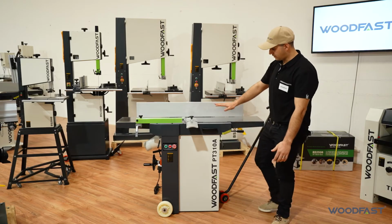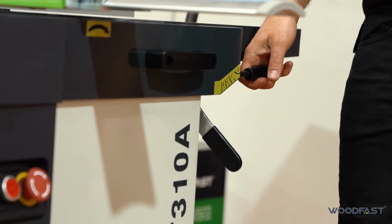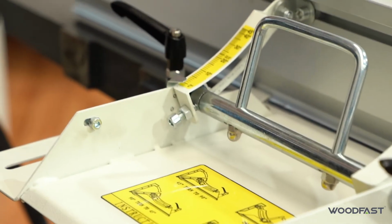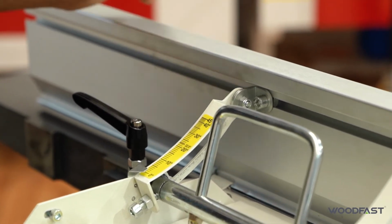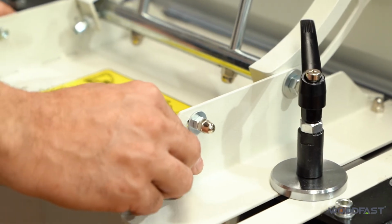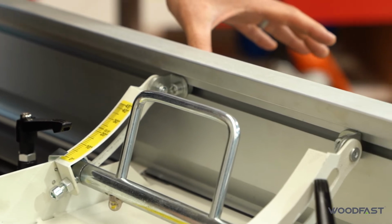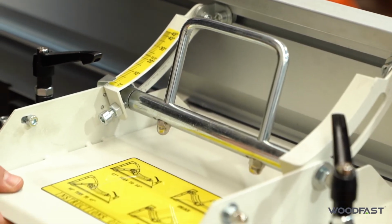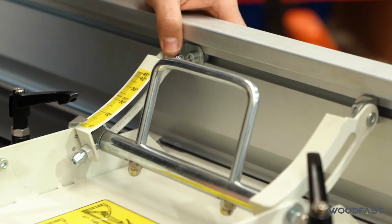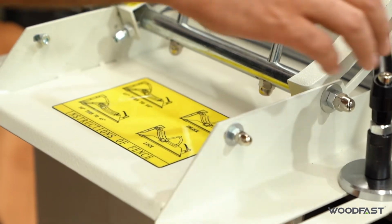To adjust our height on how much material we're taking off, we move the planer table up and down, and this will adjust how much material is taken off each pass. Got a nice solid fence on this machine, aluminium fence. Loosen off the two knobs and then we can slide that in or out. When you're using your planer, you want to spread the load of your material, so move it around. If you just keep it in the same place, you're going to wear those cutters down earlier. So you want to try and move it around so you evenly use your cutters and you don't wear one particular part of the blade down.